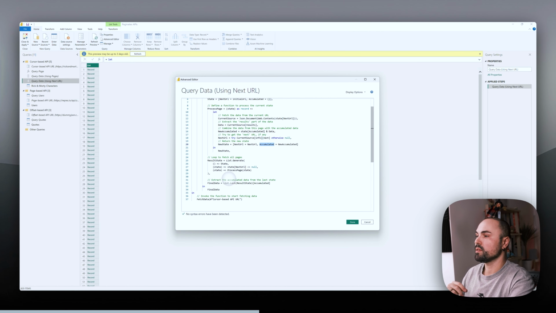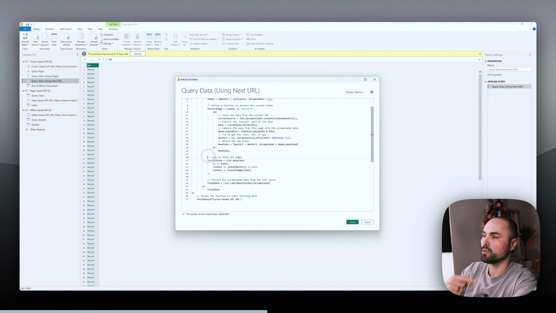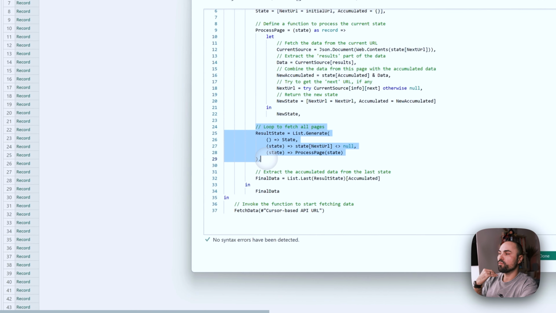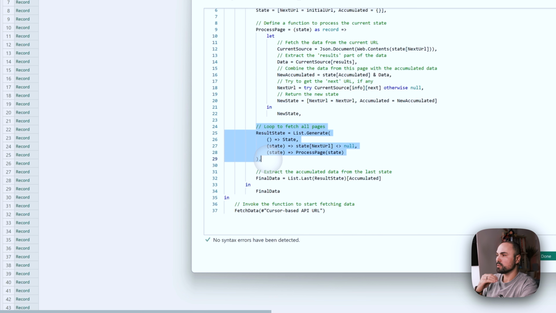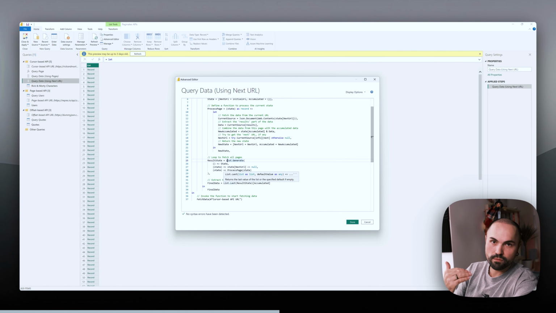Okay, let's move on. This is actually the main one, the loop that we're going through until we exhaust all of the pages. This is the function that is responsible for that loop. It generates the list of basically all the pages that we'll have. Although that list is generated gradually, because in the beginning we don't know how many pages there are.